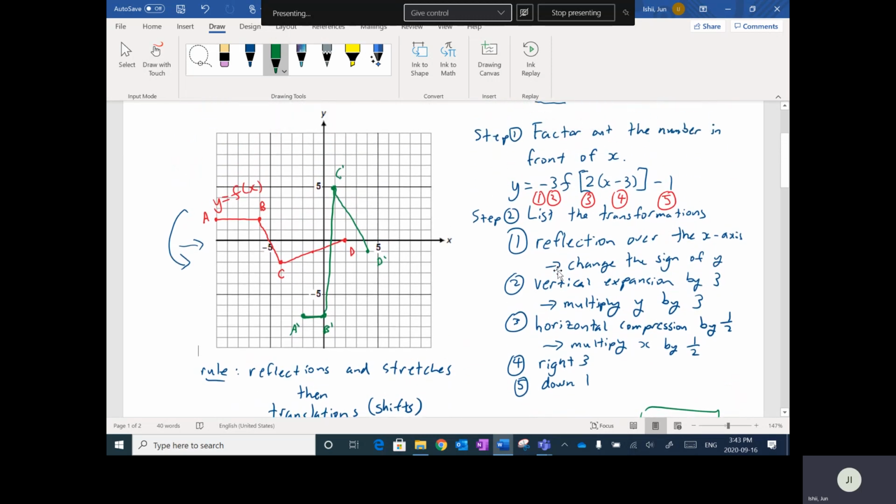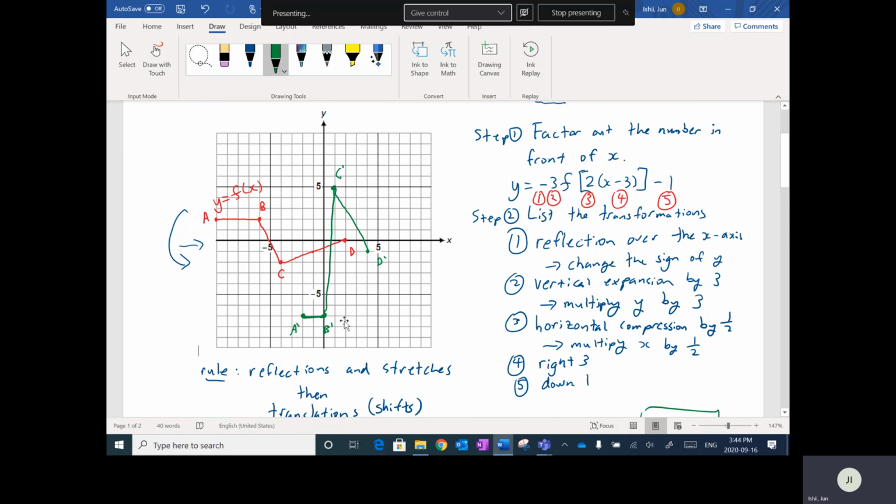All right. Now the other thing is, yeah, if we just look at the original function and go step by step, we can see exactly what's going to happen. So the original function gets flipped. The first step is to flip it over the x-axis. So A to B gets flipped, so it's down in the negative here, and then it's going to go up and across like that. Okay, so that's just after the first step, and then vertical expansion, so it gets stretched skinnier, and then compressed horizontally, and then shifted right 3 and down 1. Okay, so yeah, it's not really the best way on screen here in the video. It's not the easiest way to see step by step what's happening.